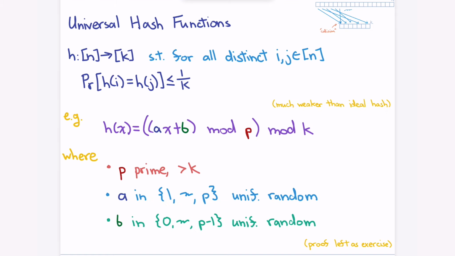So here would be a concrete example of a universal hash function. Very simple. It's ax plus b mod p mod k. Let me go through that a little more slowly. You choose some big prime number p, so that you're working in a field. It's probably also to make sure that you use a fixed number of bits on your computer. Then you draw random numbers a and b between 0 and p minus 1. When you want to compute this, you do ax plus b mod p, and that gives you some number between 1 and p, and then you project that down into your k space, so you do mod k.